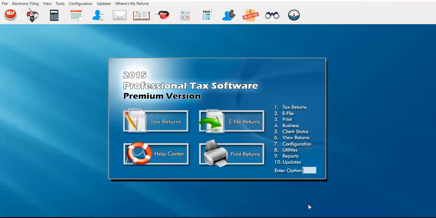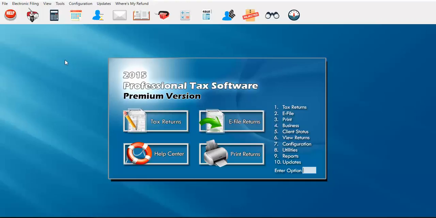In this quick video, we're going to show you some of the new features of the software for this year and also some of those that we just improved upon. First thing you'll notice if you used the program last year is that we did change the look of the icons at the top and removed their names, but if you hover over them, it will tell you what each is for: knowledge base, calculator, client status, and so forth. So a little bit different look, but the same exact functionality for the majority of those tools.